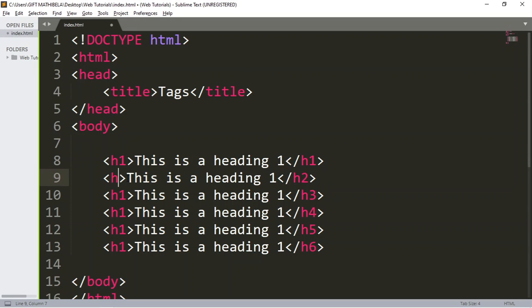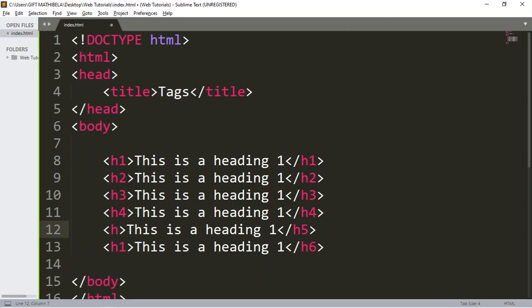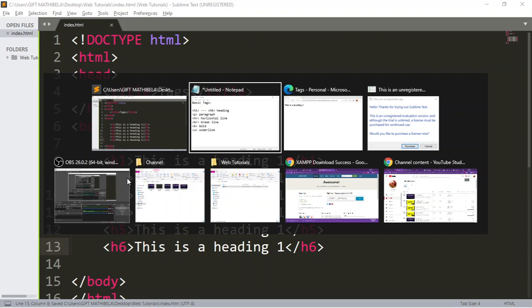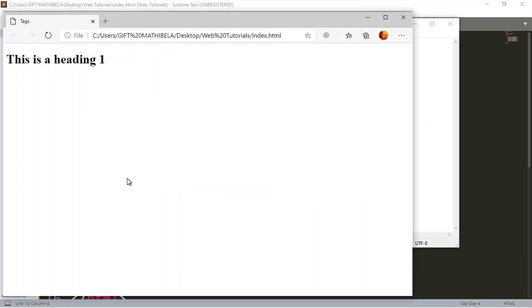Here I'm just trying to show you the difference between the sizes of the headings. So we save this, go to the web browser and refresh. You can now tell that the size is slowly decreasing.